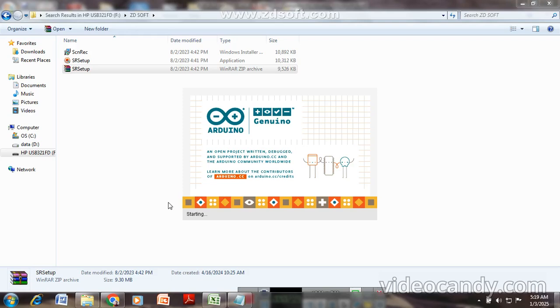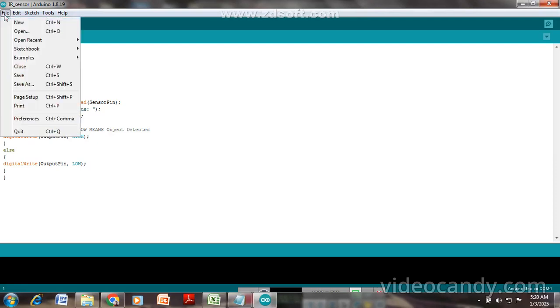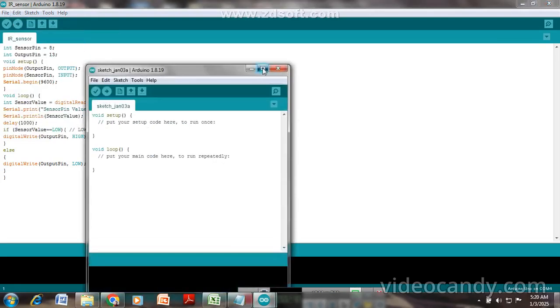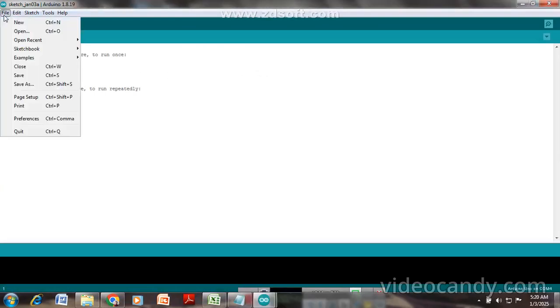Whenever you open the Arduino IDE, it takes some time to open. Okay, it has opened. Go to file. This is the procedure you are going to write here. Go to file, click new, and then save this file.